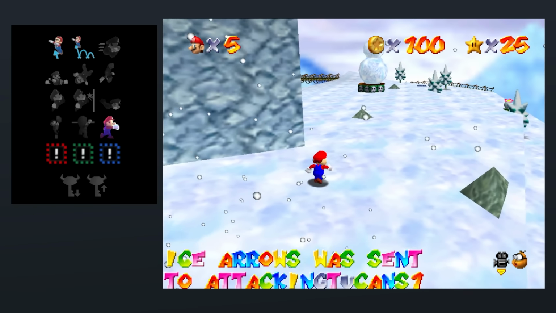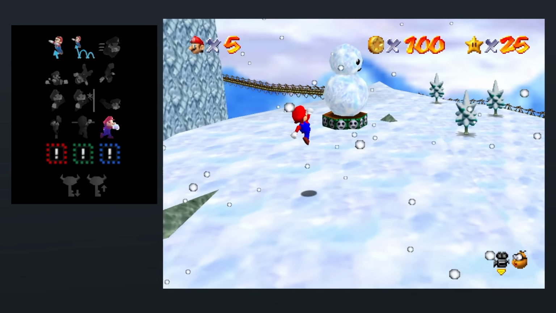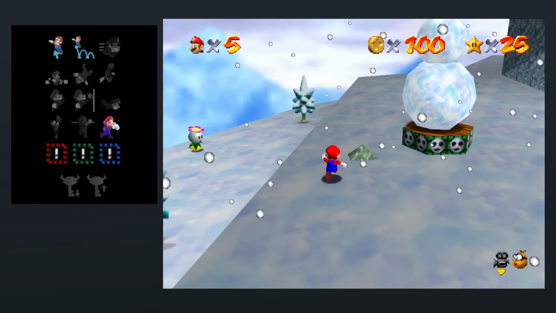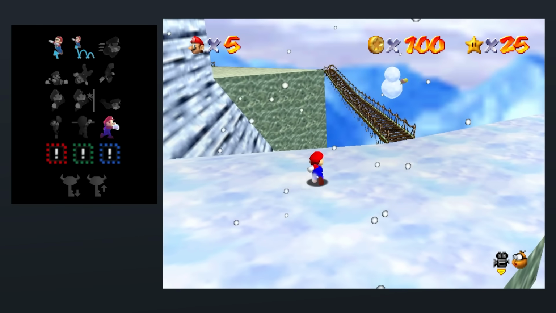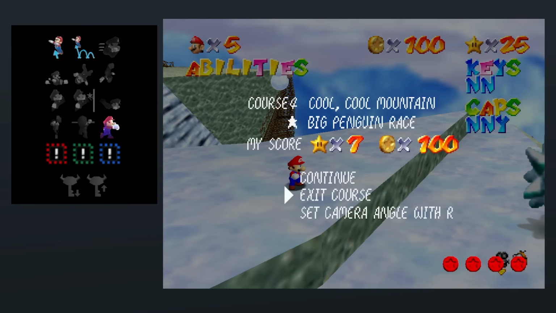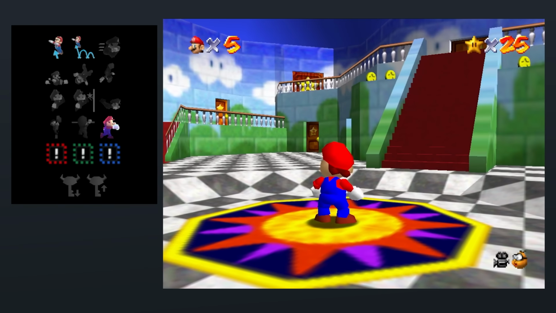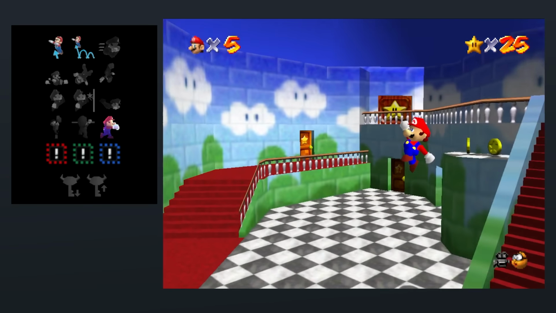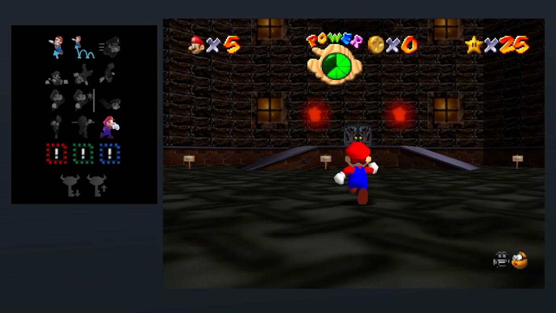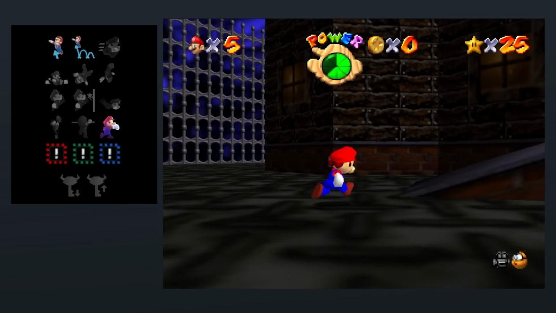Ice arrows were sent to attacking toucans. Okay, we can use those. And we can also use ice arrows to melt red ice. And we have magic and the bow, so... Oh gosh. Can we use that for progression right now? Speaking of progression, can I do anything else in Mario 64? I feel like we can do the 8 red coins in Big Boo's Haunt though. I'll give that a shot.